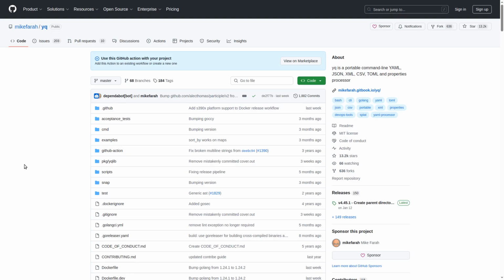And if you didn't know already, yq is, as it says here, this is the GitHub page for it, open source software. It's a YAML processor. It also does JSON. You might have heard of jq already, which has been around for years. yq was invented to be the same thing that jq is, a processor for JSON, but we need one now for YAML. There are two versions, by the way. Make sure that you use the one that says Mike Farah. Do not use the other one. The one that everyone is using for Kubernetes is the one that says Mike Farah.